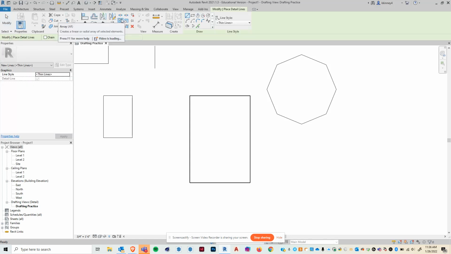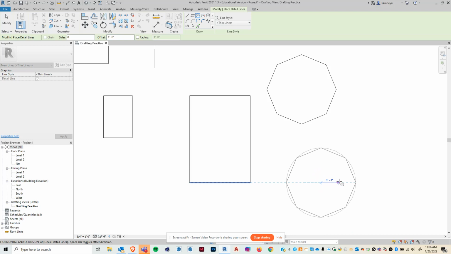Go in there again. Okay, that's the first button right there, inscribed circle. And I put a value in for the offset of 1 foot. I'm going to define the center of the circle. But then with my mouse, you'll see that the circle is always 1 foot from the end of my mouse. So if I type in 1 foot here to define the radius, it'll actually be 2 feet because it's offset by 1 foot.